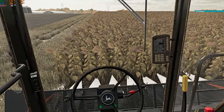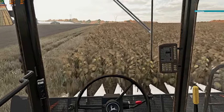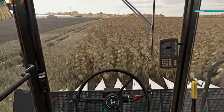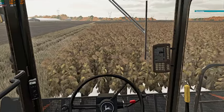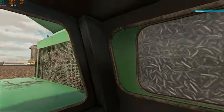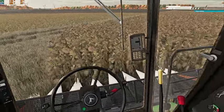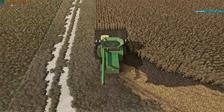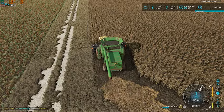I did talk with the banker more, and it's looking like after harvest here, him and I are going to sit down. We did get approved for that large loan. Obviously, we're not going to take out the entire loan, but we are going to take out a bit, and we're going to figure out some upgrades and whatnot, some different machinery, and figure out pricing, and then we're going to factor that into the loan along with the price of our cattle, and figure something out there for our loan, and see what we can make happen here.